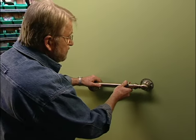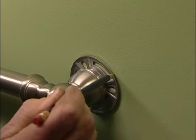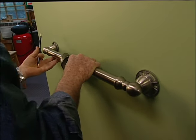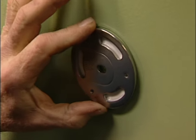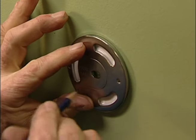To use this new mounting system, which Moen calls Secure Mount, I'll start by placing the bar where I want it, then trace the outline of the mounting brackets onto the wall. Next I place these mounting plates on top of the circles I've just drawn and mark the center holes.